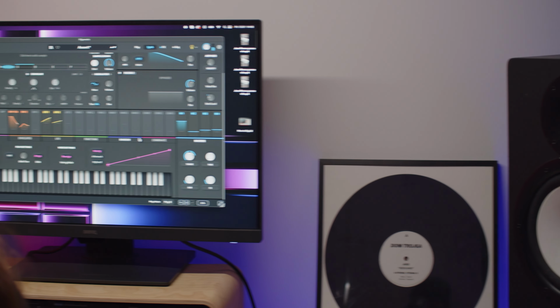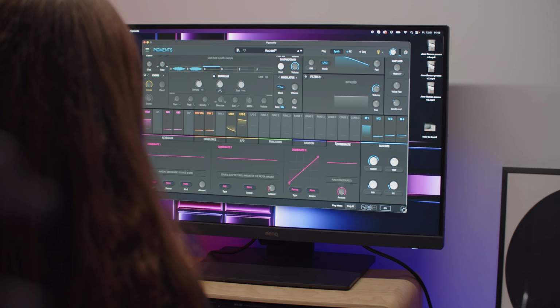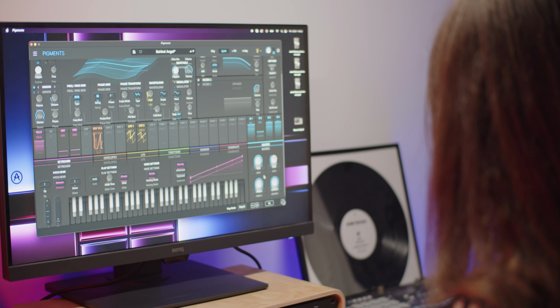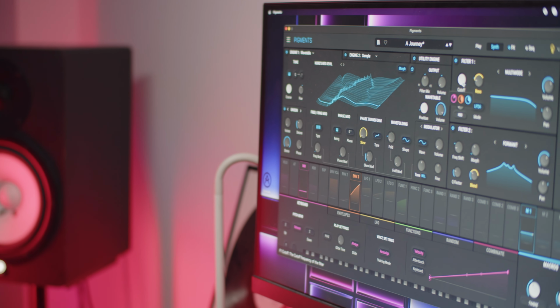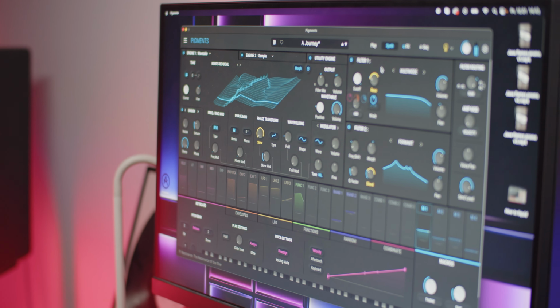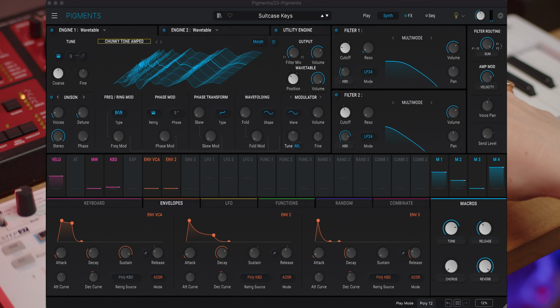Liquid Exploration Expansion provides liquid drum and bass sounds with a blend of pop, R&B, and distinctive UK influences like jungle, garage, and UK house. The presets, great for fast-paced tracks, balance soulful tones with a modern edge inspired by the UK bass scene. First off, let's play a few of these presets to hear how they sound.